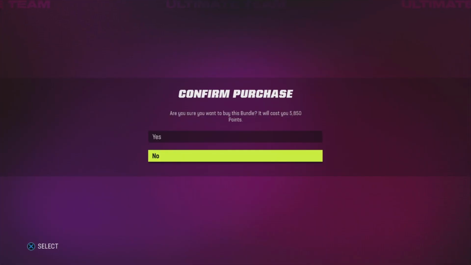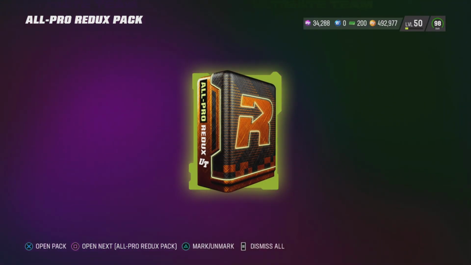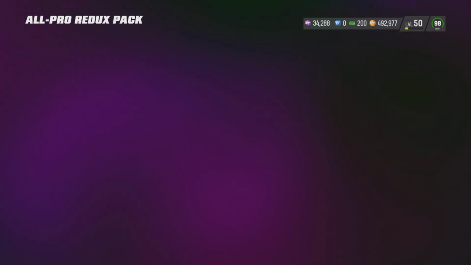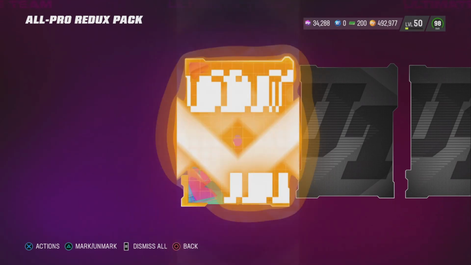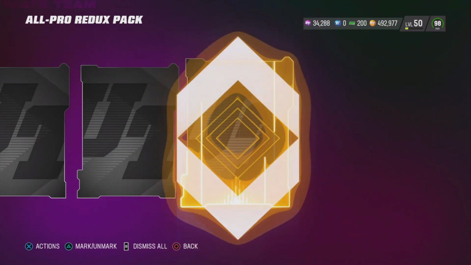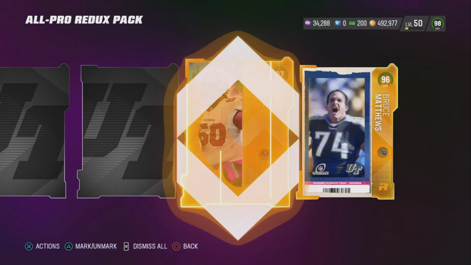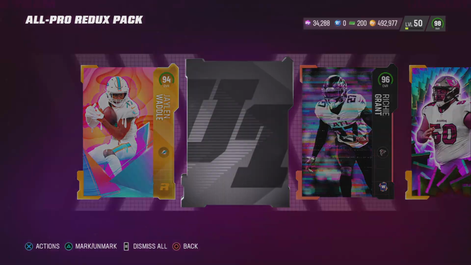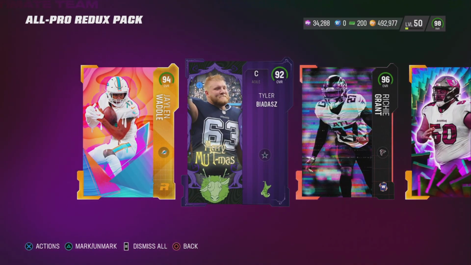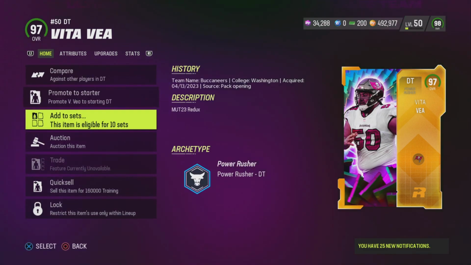Can we get glitchy, bruh? If I could pull an Air 2 Tar Jones, that would be nice. If I could pull a tank, if I could pull just a 97 that's worth something, all right. Jalen Waddle, that's trash. Bruce Matthews. Vita Vea, okay. 96 and a 92. How much is this guy going for?